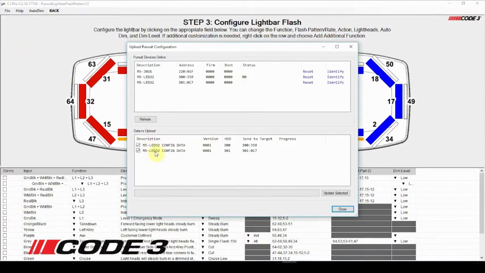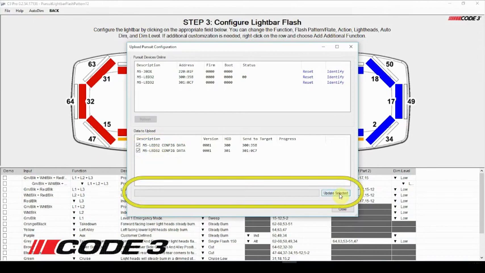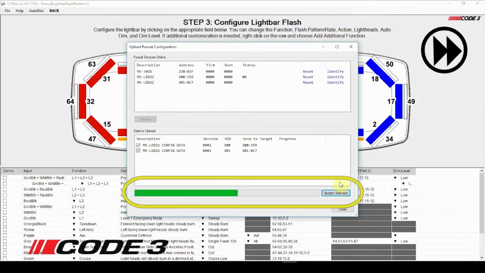Before clicking on Update Selected, make sure that the 2 boxes in the Data to Upload section are checked. Then, click Update Selected. Wait until the green status bar completely finishes. It will need to run through twice. Be sure that you allow the green status bar to run through twice, or else the upload will not work.